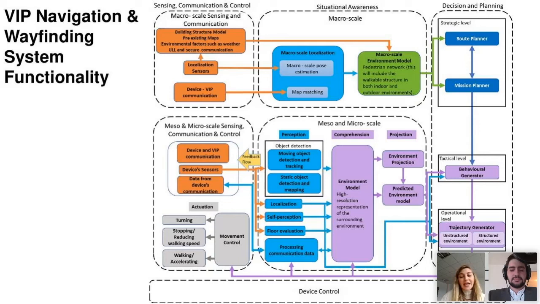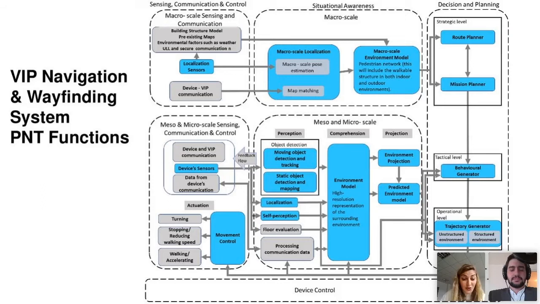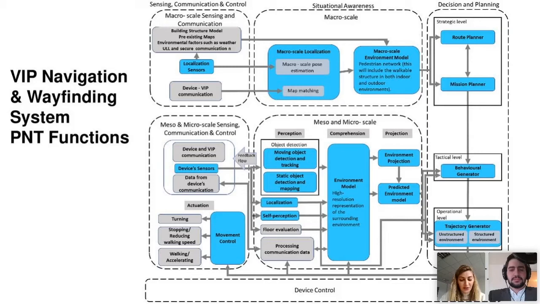All the above need to be highly synchronized in time and coordinated at the sub-functional level through the device control or operating system. Due to the complexity of the system, there will also be many reiterative loops across the various functions. The next question is where does the PNT function sit in this architecture — at the front end (actuation function) or the back end, or both? We actually need PNT at so many sub-functional levels, as shown in blue. That is due to our need for extreme accuracy. For example, when it comes to sensors and localization, we want to get a pose estimate. The challenge is to find a compromise between dimensioning — the level of sensor fusion — complexity, and cost.